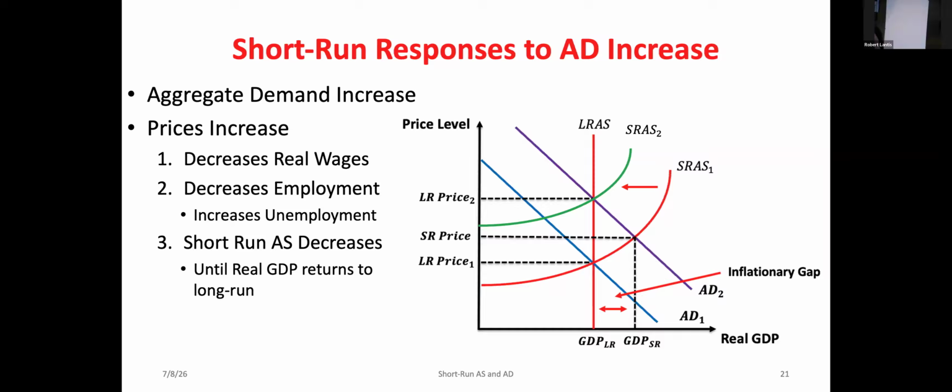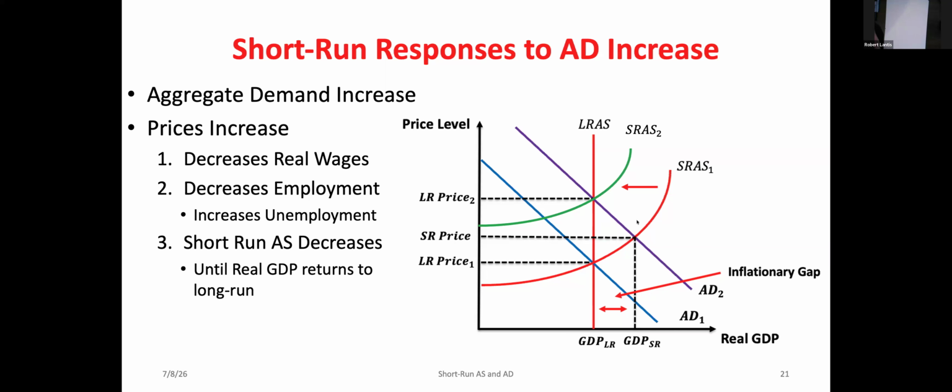Now the fact that it caused the shift, it's not that the aggregate demand increase automatically caused that change, but it's the fact that it increased prices, right? And we know that the response to increased prices will be that firms choose, we know that there's going to be even higher prices in the future. They're going to act today as though those prices are higher. And so, in response to the fact that we have expected inflation, we're going to see that overall employment decreases.